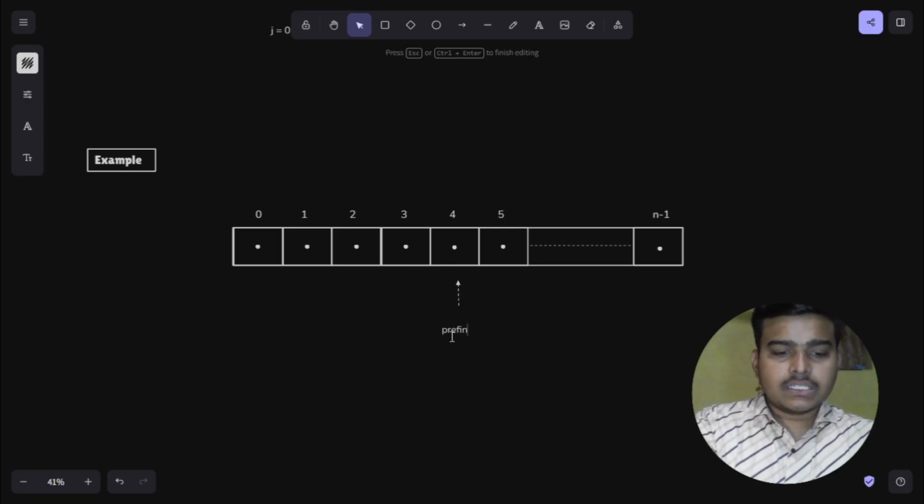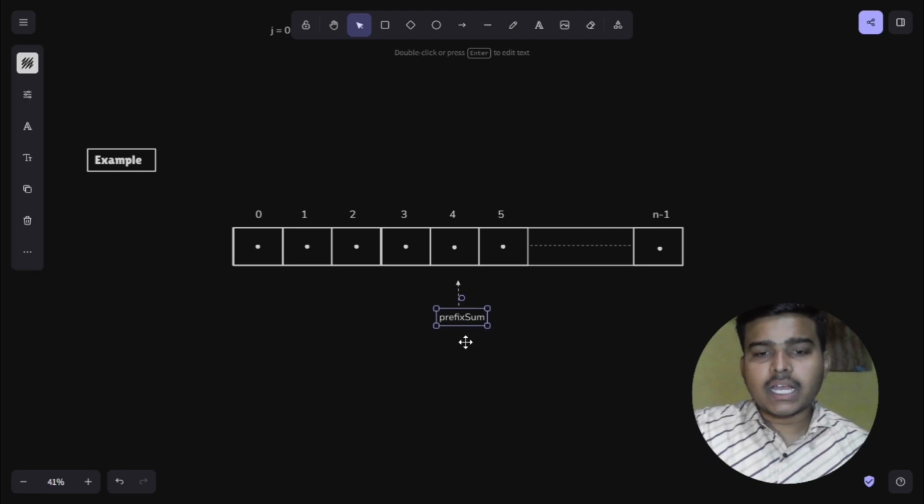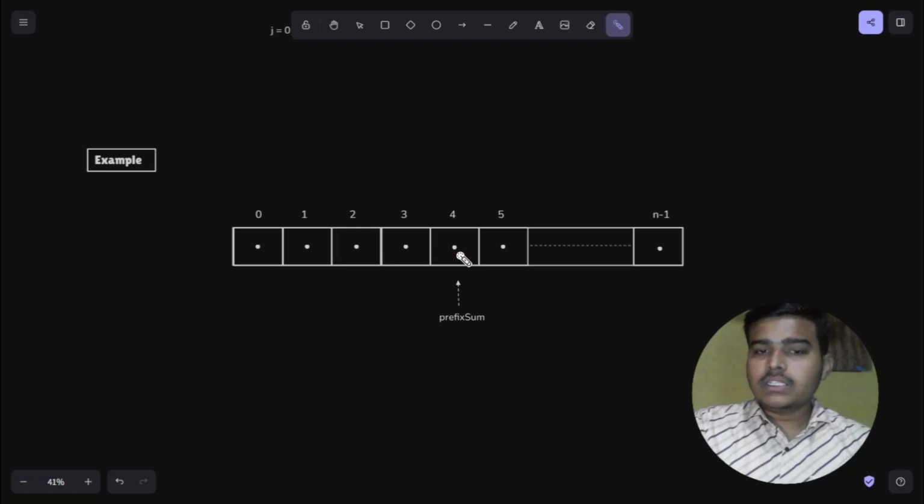So this I can say is the prefix sum, and it can be anything. I have just taken an example. This is the prefix sum right now. Now I am saying that if I am standing at the fourth index, then I have all the possibilities of subarrays. What are the possibilities? The subarray from 0 to 4, then from 1 to 4, then from 2 to 4, then from 3 to 4, then only 4. These are all the possibilities I have. I have control on these subarrays itself. I am not talking about any subarray beyond this particular index.